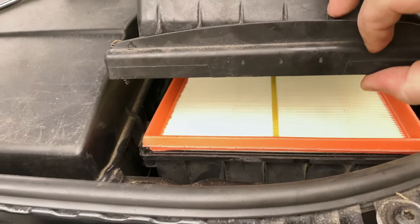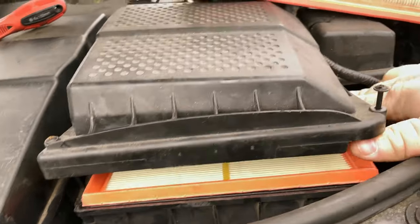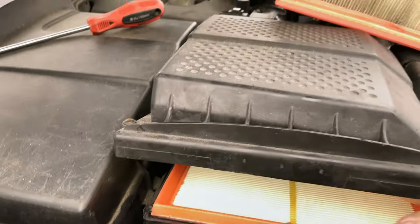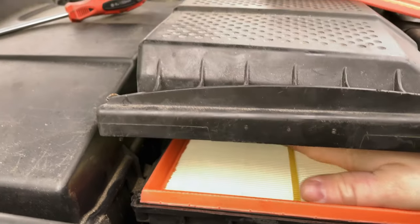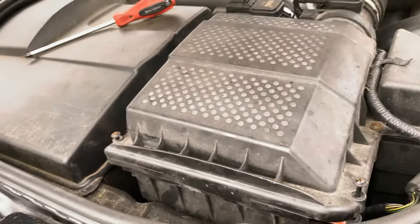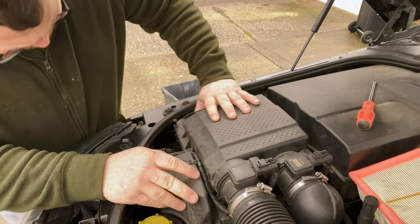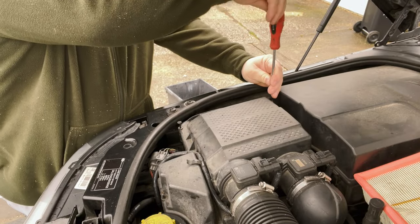And it's literally as simple as sliding that back in. And then, yeah, just make sure it's seated around here and around the side. Otherwise, we don't want to trap it in. So just give it a good push and you'll feel it click into place. And that's it. Do those bolts back up. Let's just fit this back on exactly the same way as we undid it.